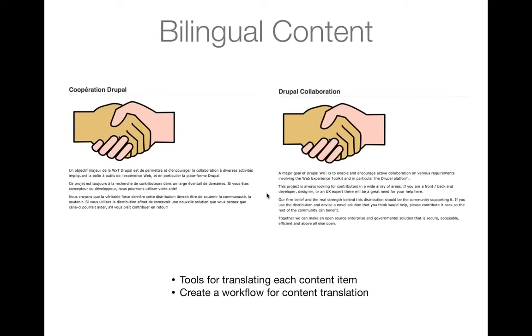The translation support is a fairly complex component of this system, so it's not always the most obvious thing. There is support for translating all of these elements, but sometimes you're translating them in really different places, and it can take a lot of training to learn how to do the translation and how to translate each component. So usually we break this up into the user interface components and the content components. For the user interface, you're able to translate things like form elements and menu items and taxonomy terms.